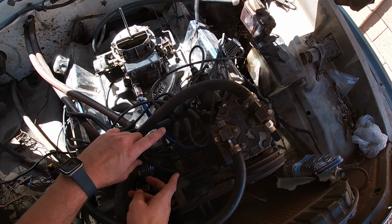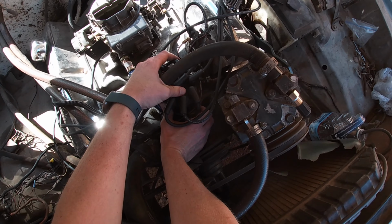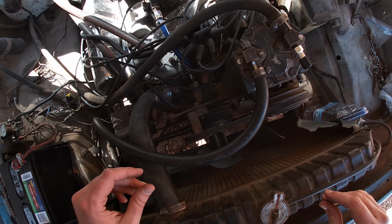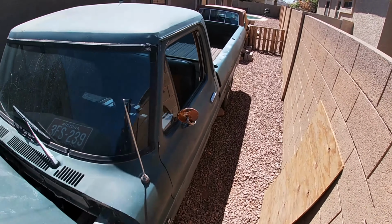So for the sake of argument, I moved it that way, but I don't think that's right. It seems like it's even farther off now. So let's go back. Maybe right there. Let's try that. Hopefully that'll work. I tried turning it the other way to see if maybe I notice a difference, just in case I'm going the wrong direction. That didn't seem right. I'm gonna go back the way I was going. All right, hold on. Ooh.